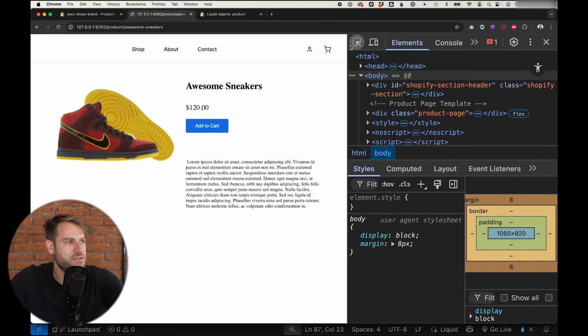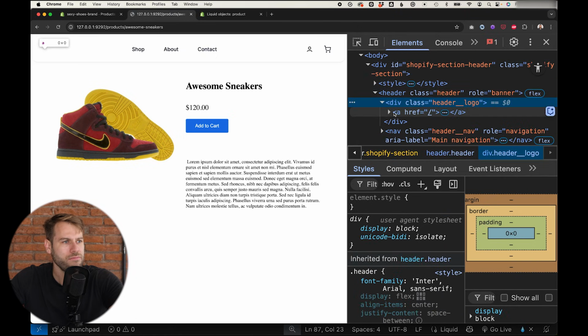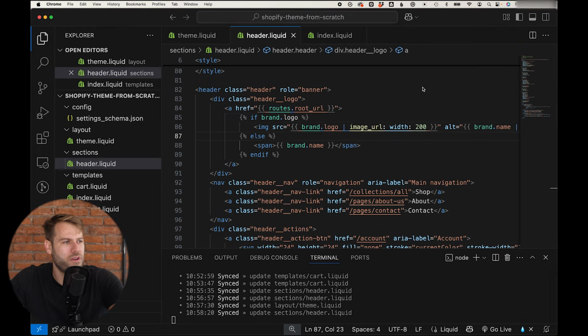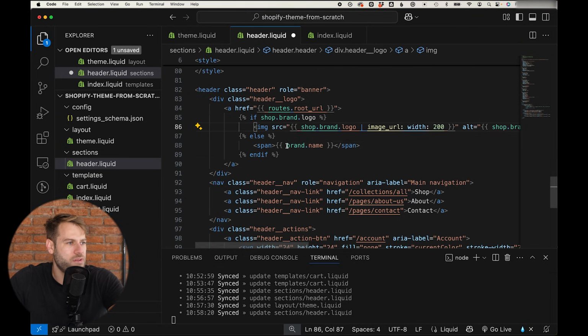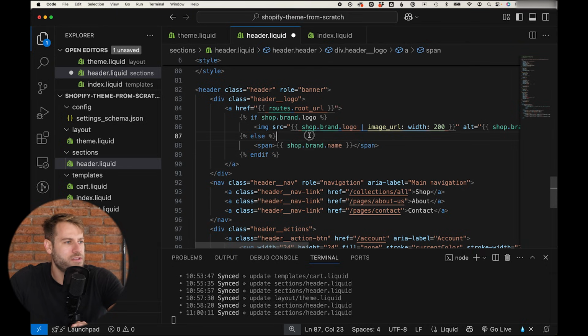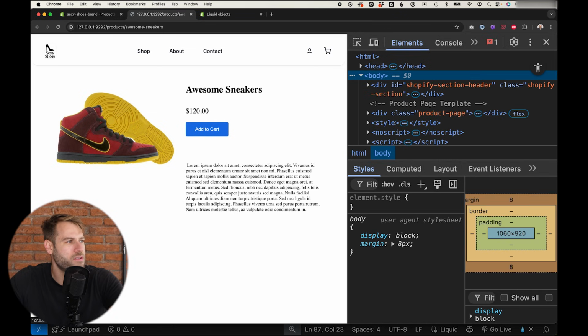Let me have a look at the code for our header right here. Inside our href, I just realized that the brand object is on the shop object. So we need to make sure that every mention of the brand object is coming through from the parent object of shop. Okay, let me go back to here. Now you can see the logo is coming through and we've got this pretty nice little header. It's not particularly functional. Let's fix some of that.